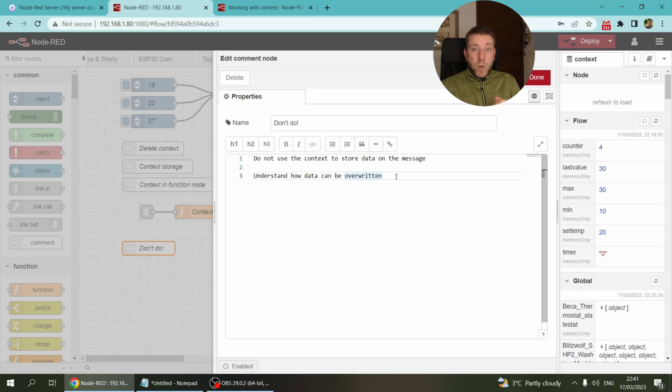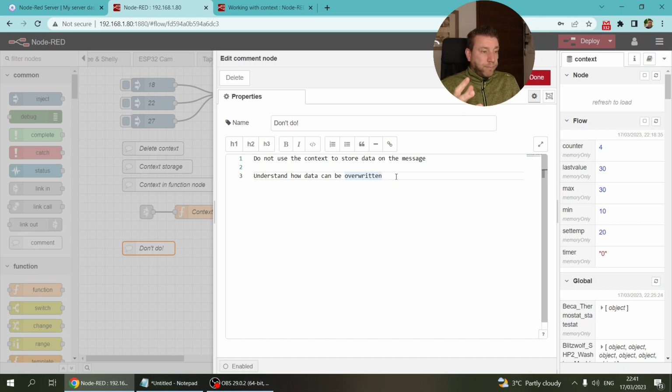And of course, if you want to do something like that, because let's say there is something that you want to store in the beginning that you want to use later on, and that's specific to each of the messages, you should be putting it onto the message as well. So obviously not in the payload, because the payload is getting overwritten by every single node, but you can put it into, let's say, msg.save. So another object within the message object, not the payload itself, because by default, each of the nodes that the message goes through should only modify the payload or some other specific attributes.